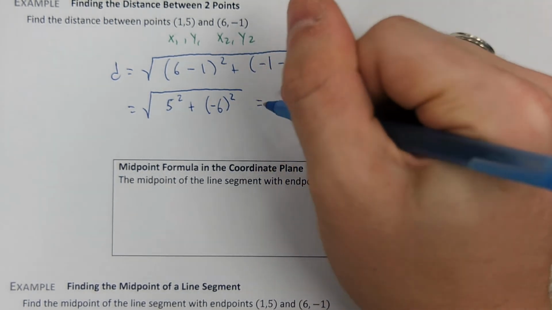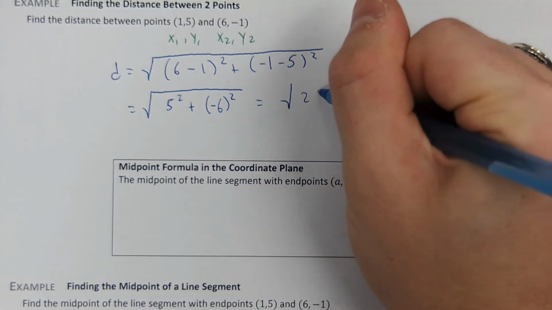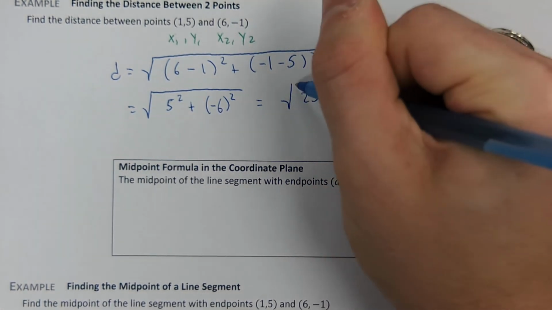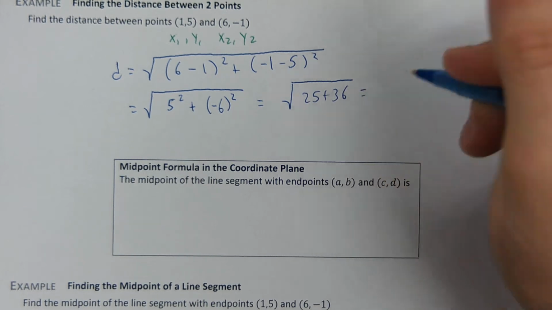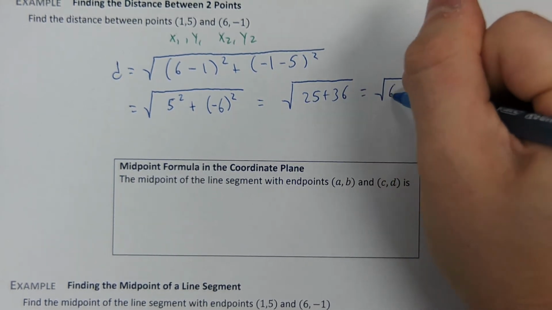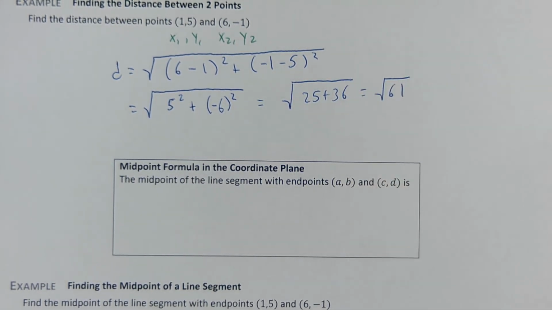So what we get here is 25 plus 36. Or quick math, 61. Square root of 61. I don't know what that is as decimal. Let's see, 7 squared is 49, 8 squared is 64, so it's a little bit less than 8, 7 and change. That's good enough. Square root 61 is good. That's a prime number, so it doesn't reduce. There it is, square root 61. I'm happy with that answer.